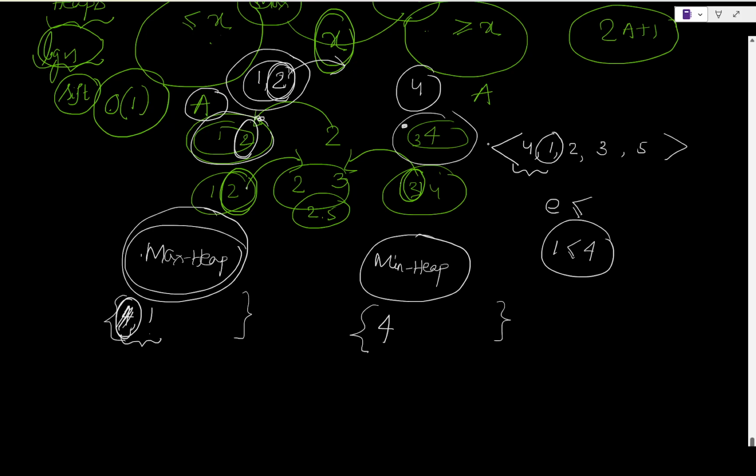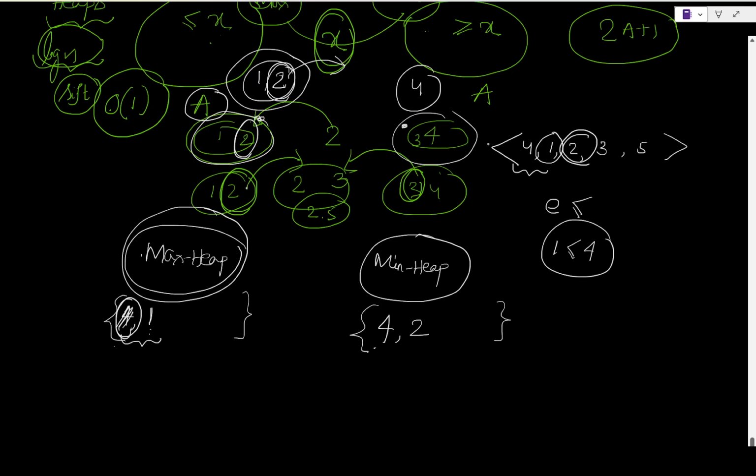So after balancing, we have 1 on the left, 4 on the right. Again, I am repeating, we are balancing because we want the two sets to be as close as possible. Here 4 and 1 were in the max heap, there was nothing in the min heap. So there are 2 elements and there are no elements. That is the unbalanced state. Then we have 2. So we'll do the same comparison. Is 2 less than or equal to 1? It's not. So then insert 2 into the min heap.